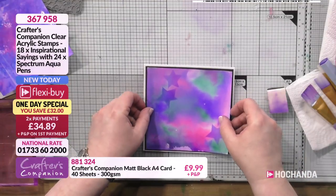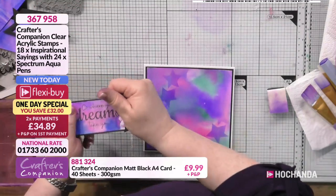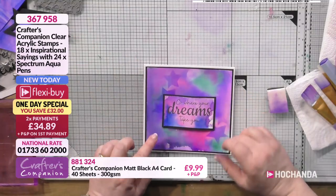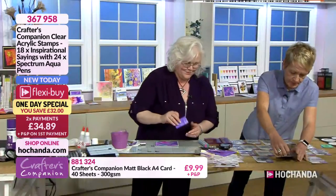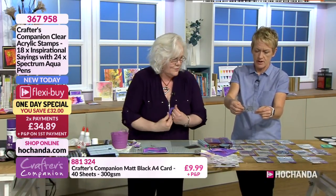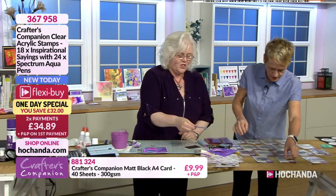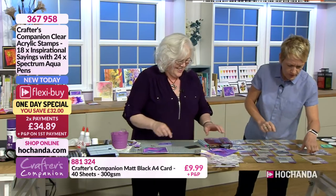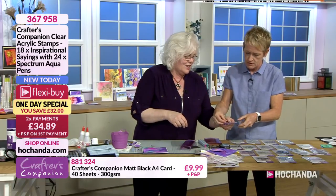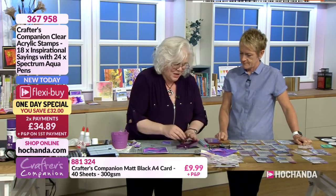Just liking this already. I mean, how quick is this? Now, we can either have Go Where Your Dreams Take You, or we can stamp another one. Should we stamp another one? Okay, go on then. Let's go for Live, Love, Laugh, Live Life Your Way. Oh, my piece of card. I will go for one that is that kind of size. Where's your card? That'll do. Yeah, that will work. That'll fit on there. Perfect. There we go. So we'll find out what this one is in a minute.